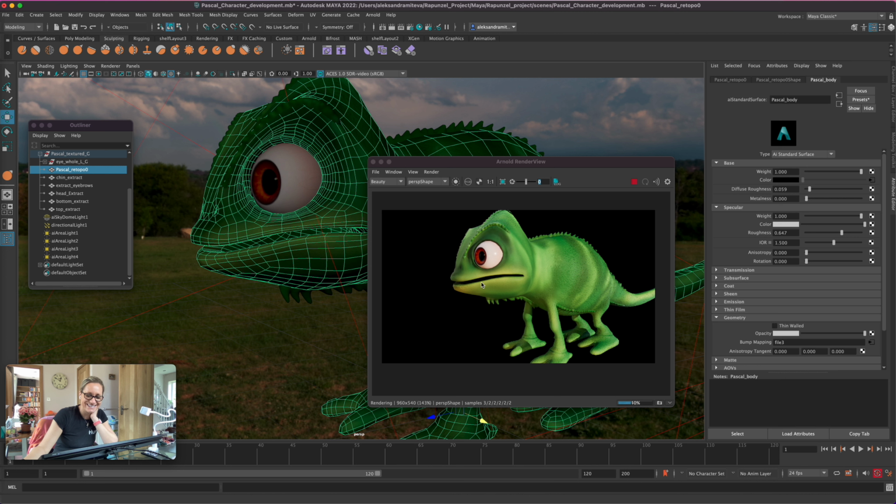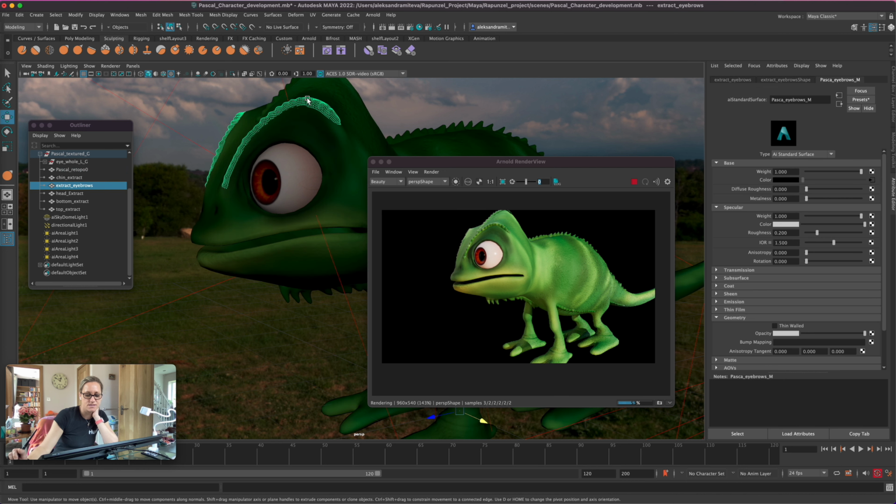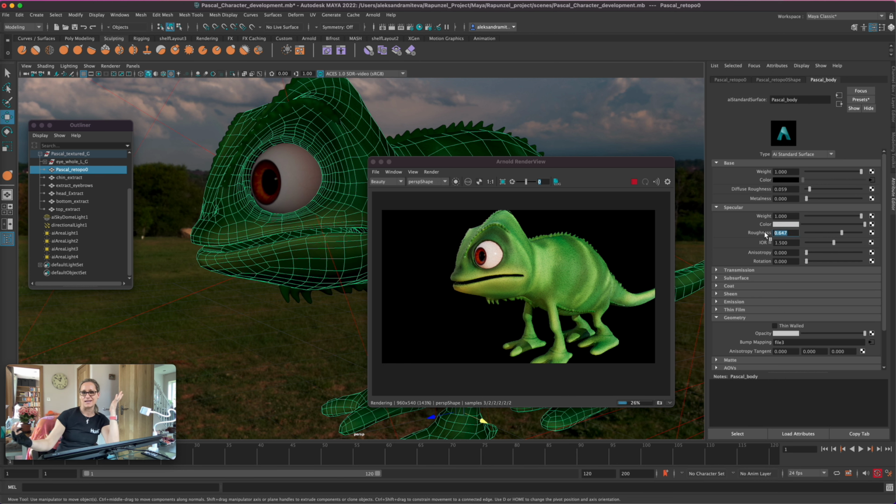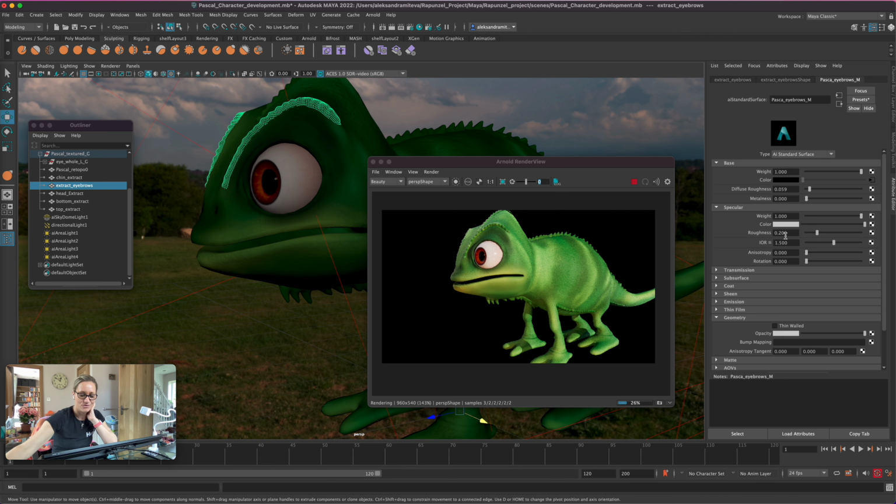Yeah, it looks better, doesn't it? Not that shiny anymore. Shininess, it depends. I did the Tweety Cup the same way I did Pascal, with textures from ZBrush, and there I actually left the shininess because the Tweety Cup is like ceramic, isn't it? So I had to have that shininess there. It worked really well, but it doesn't work for Pascal, so we can bump it up. And it looks much better, doesn't it?